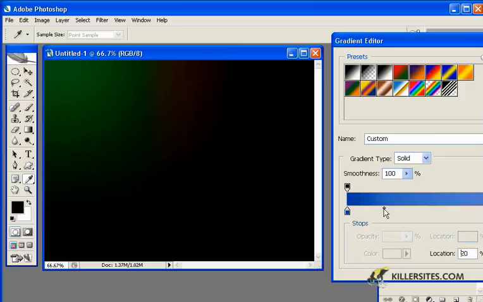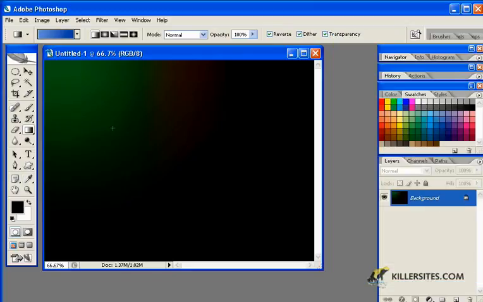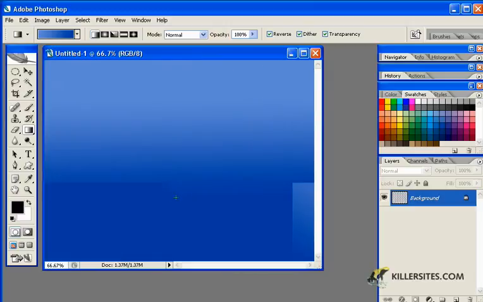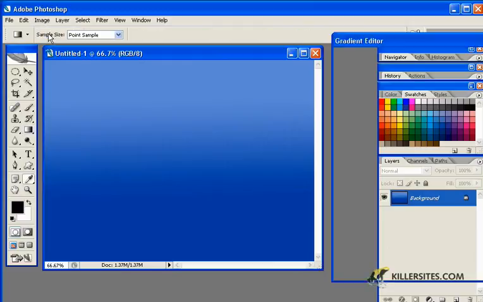So if I wanted to increase the amount of dark blue coming in, I would just slide this more this way, or vice versa. Otherwise, it remains right in the center, which is pretty much the standard. Location can also be introduced numerically, as you can see here. And if we've got that and we like what we see right now, we have that gradient in place, and that's exactly what it's looking like for us.